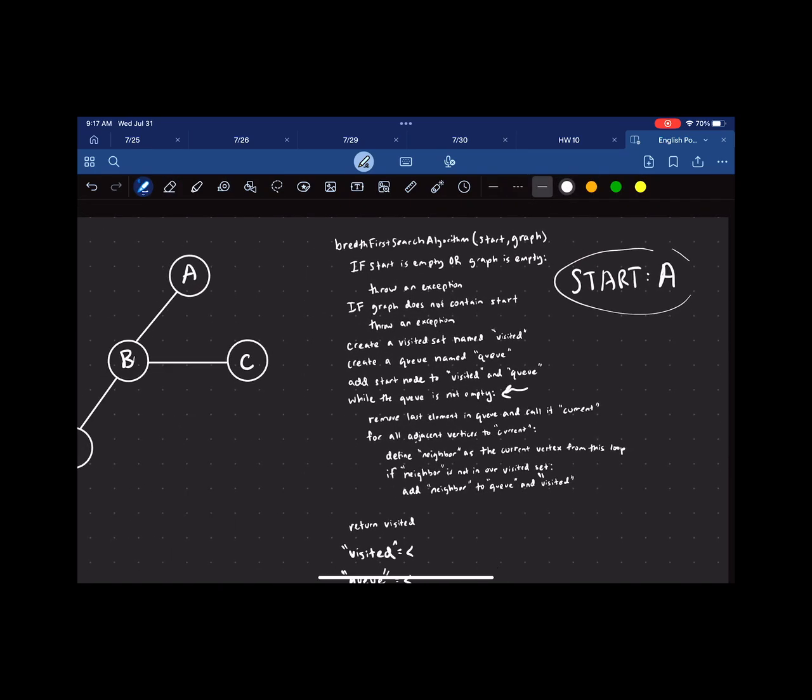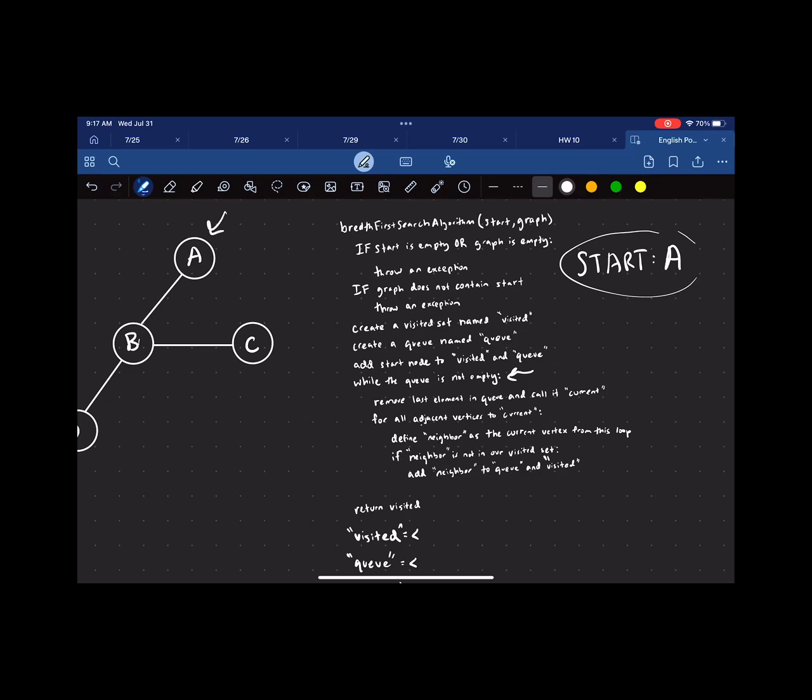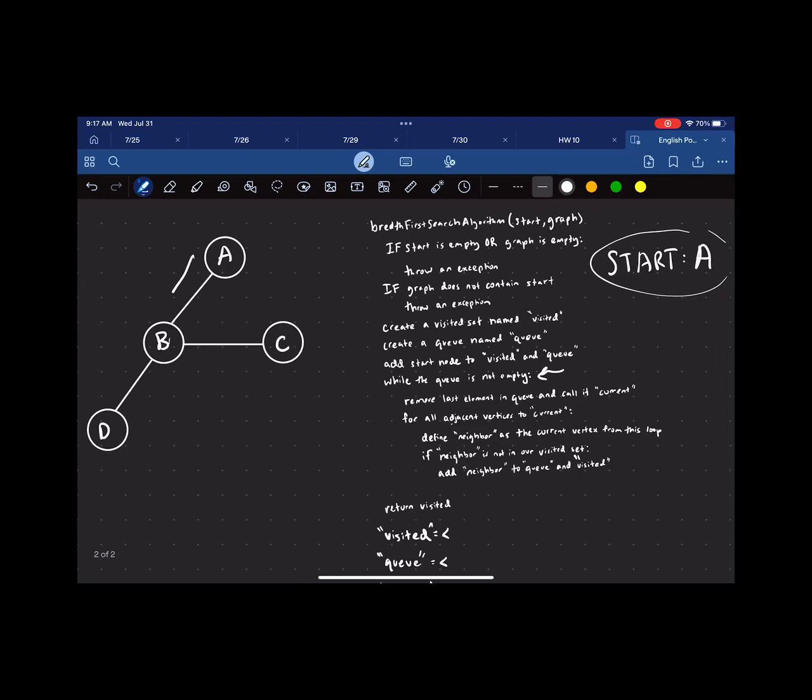Let's say we're going to start from A, this first one right here, because A is the first letter of the alphabet. It's at the top of the graph. Our goal is to spread from A to these other nodes and return them as a list, just to show what all the nodes in the graph are in a specific order. So we're just going to go ahead and start.